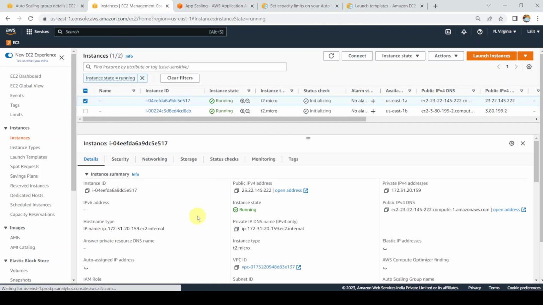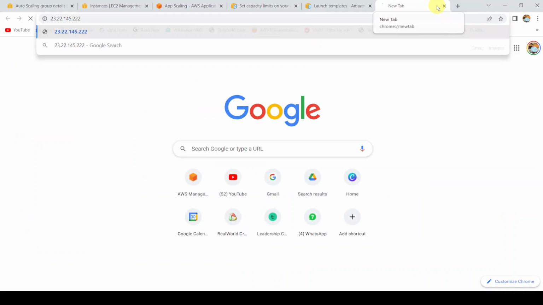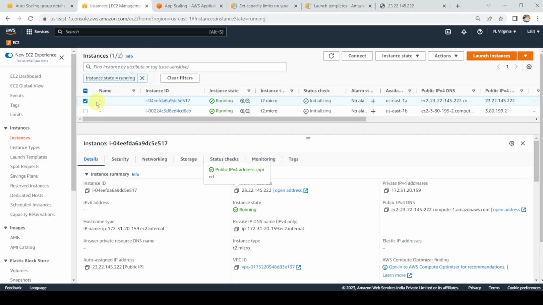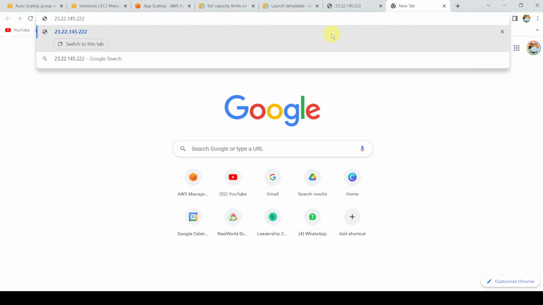I will just verify that the web server is running or not, because in user data I have mentioned all these details. Yes, it is running from one server, and the other server I will also verify. Okay, I have checked from a single server only.